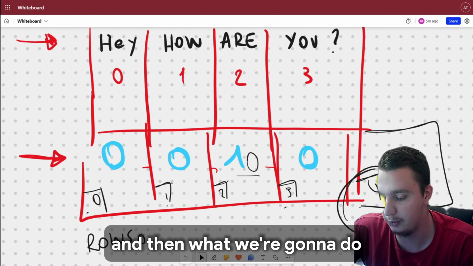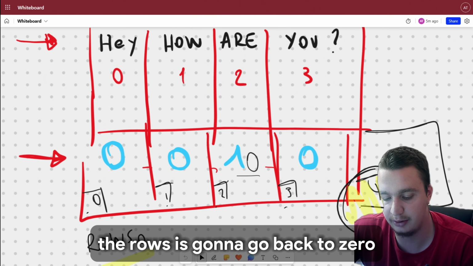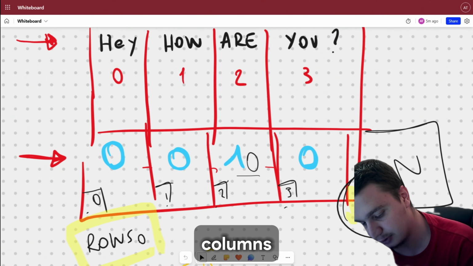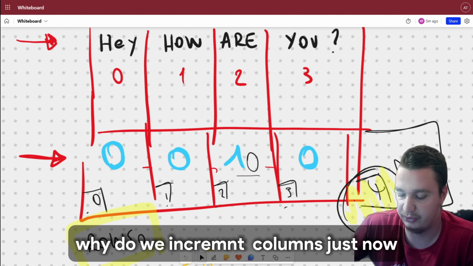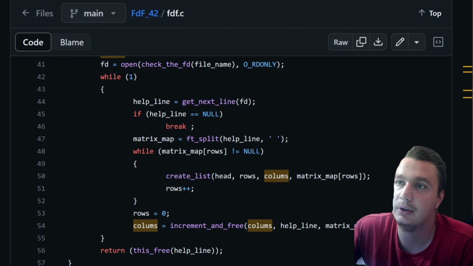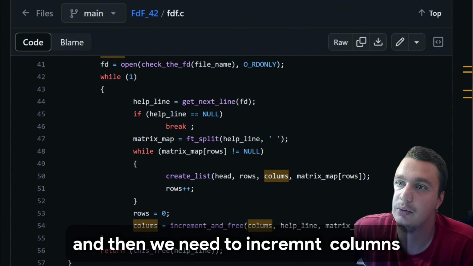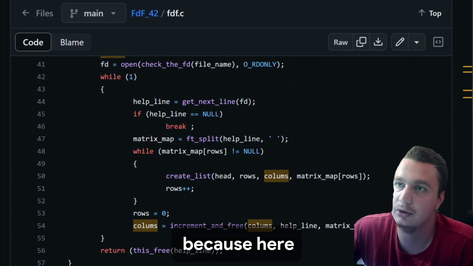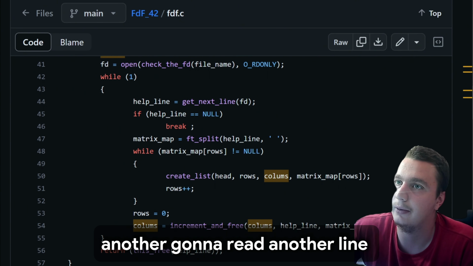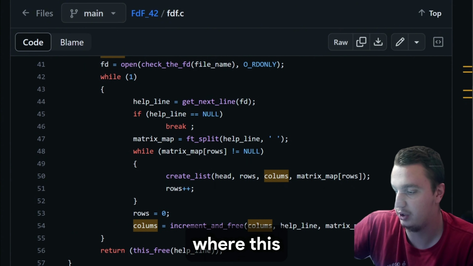And then what we're gonna do? Rows is gonna go back to 0, and then we need to increment columns. Why do we increment columns just now? We set rows back to 0, and then we need to increment columns, because we're gonna read another line. Why this?